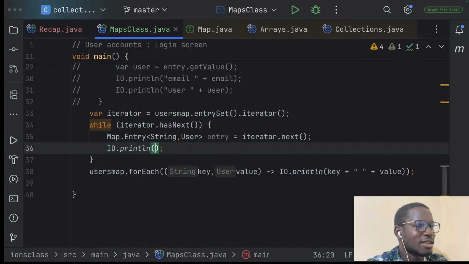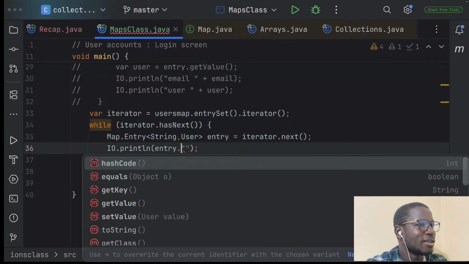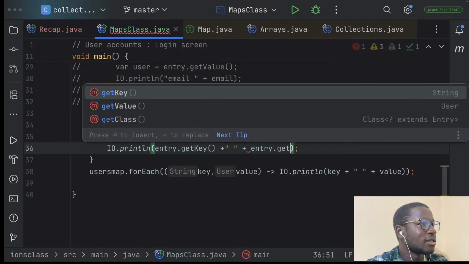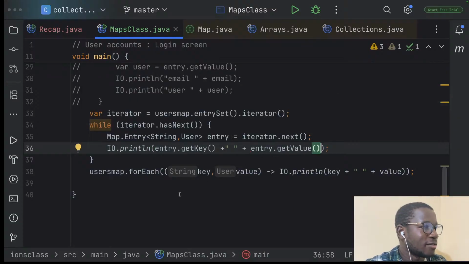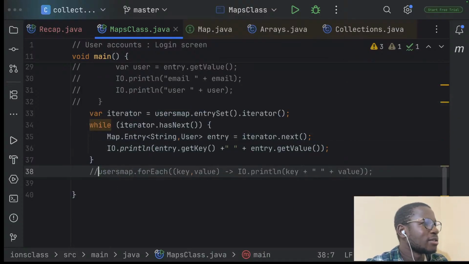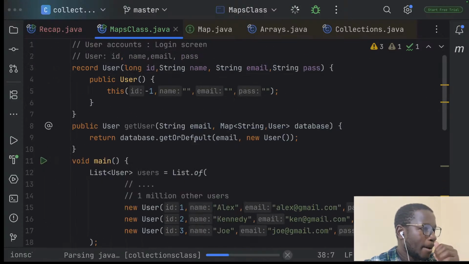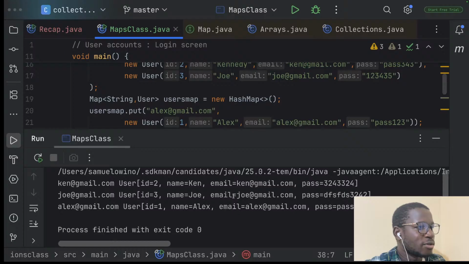For now, just like we've been doing, we can just print that. We know the email is the key, so we can call getKey, and we can get the actual value by calling entry.getValue. That would give us the value. So if I comment this out and run it, you see that we're able to get the same print.